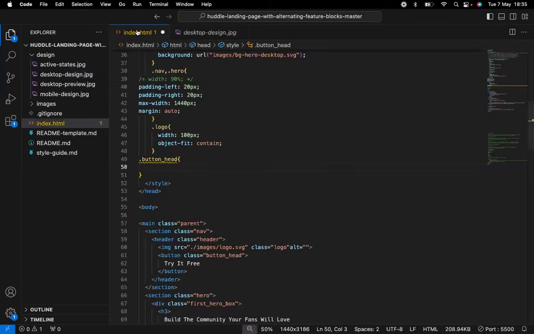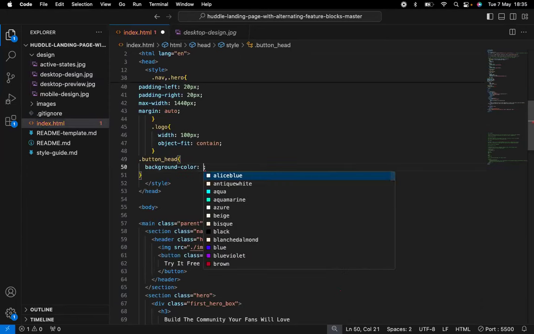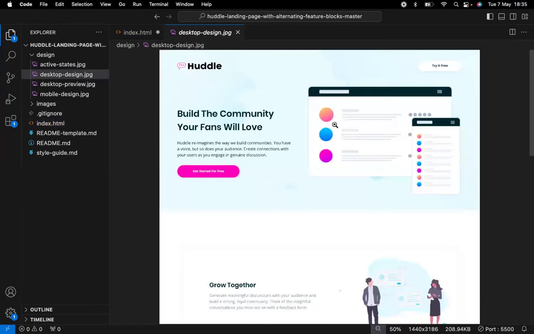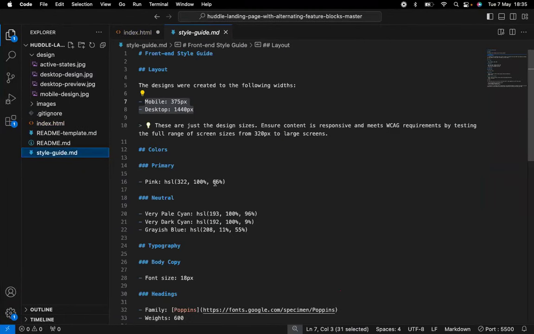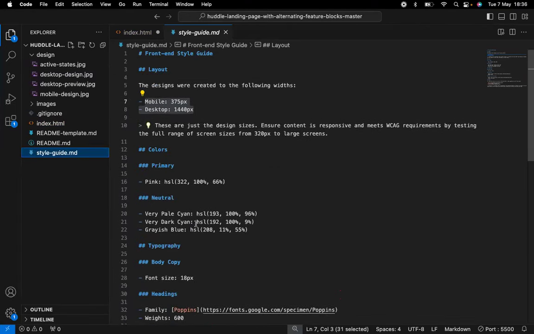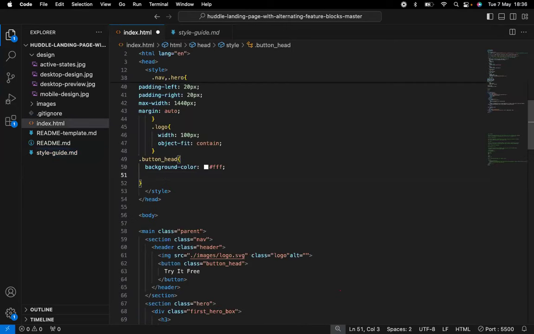There's spacing too. So before that, let me just give it a background color of white, that's triple F, or 6. It can be 6 or 3. Then the text. Let me see what they give me as the text in the style guide. I can't get the text out. Very dark cyan. I don't know if it's this, but let me just use black for time's sake. So color, I can say this is actually 000.